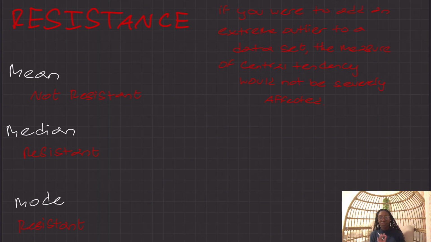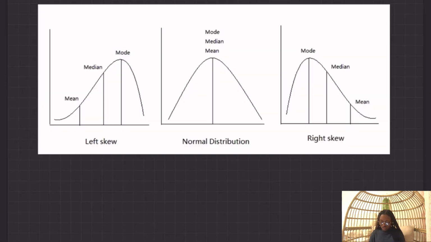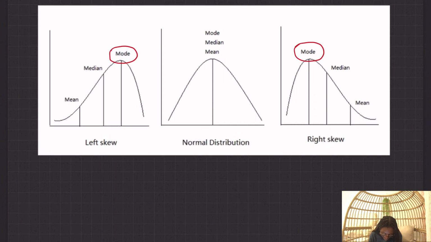The last thing we want to talk about when we talk about mean, median, and mode is the distribution curve. We always want to talk about where these values would be placed on a distribution curve. When we're talking about a curve that's skewed left, we see that mode is always the highest value on any curve, whether it's normal distribution, skewed right, or skewed left. Well, it's not always highest. In right skewed, it's the other way around. But the peak of the curve is always highest because that's where the most amount of numbers occur.